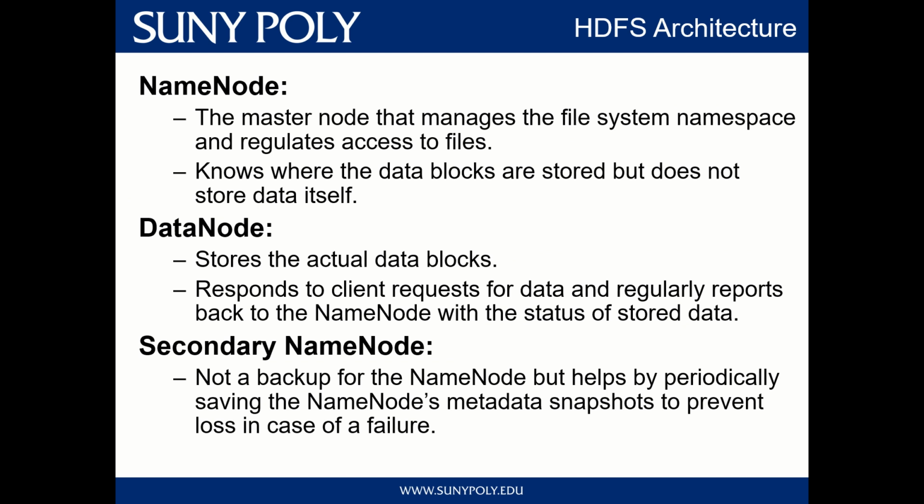Okay, so in the architecture of the HDFS, there is a name node, which is like the master. The name node regulates all the access to the files, and it knows where the data blocks are stored in the whole network. And then we have the data nodes. They are like the slaves in the system, and it's where we are actually going to store the data blocks.